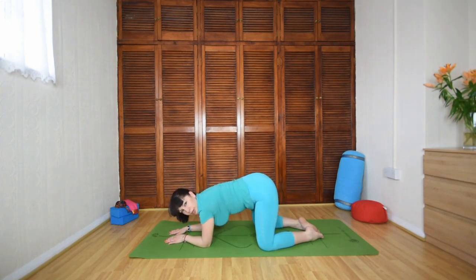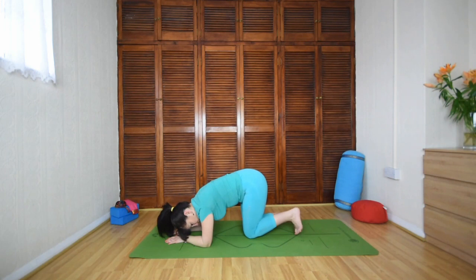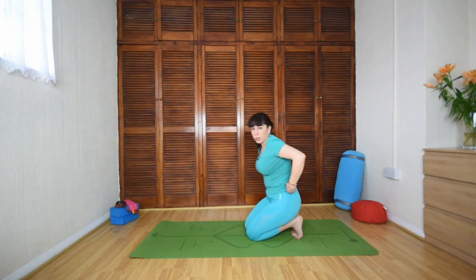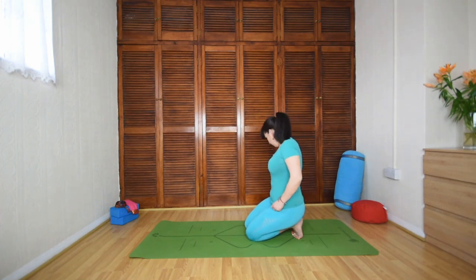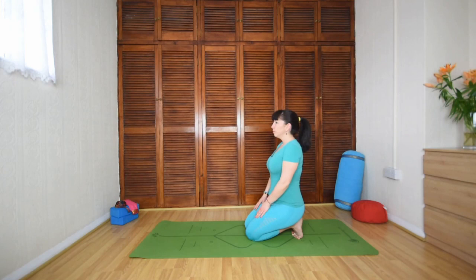And slowly rise up here onto your elbows and knees. Take your toes under and sit on your heels, just to stretch the soles of the feet, adding the pressure from your body weight down on the legs. And this is called hero pose. Gently close your eyes and take 3 deep breaths here.